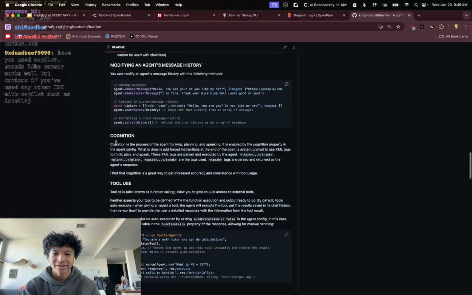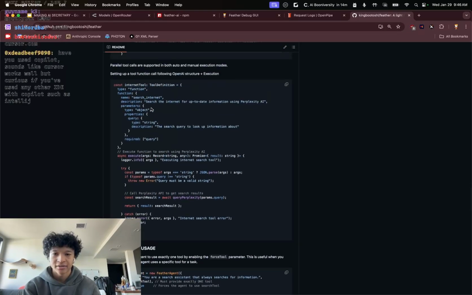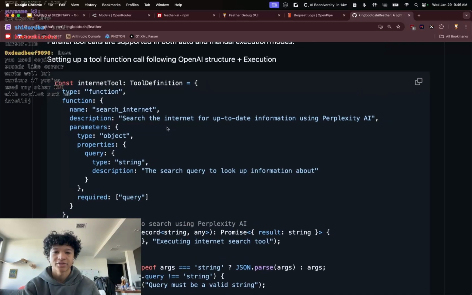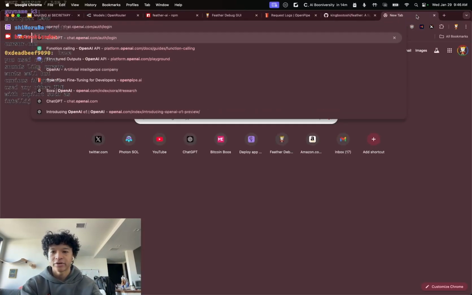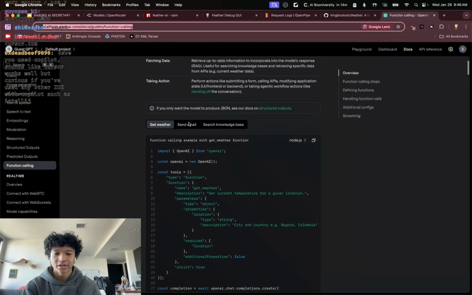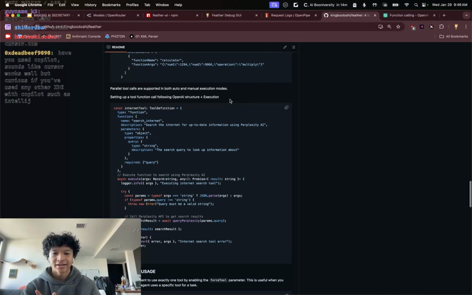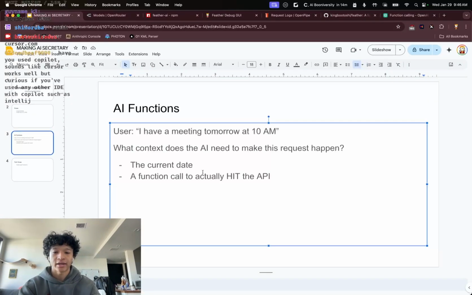I have it set up to explain how tool usage works. And this is function calling when it comes to an AI. There's deeper information about function calling here that we use the gist of. But the general idea of function calling when working with AI agents is that we have something that we need to hit, in our case, the Google Calendar API.